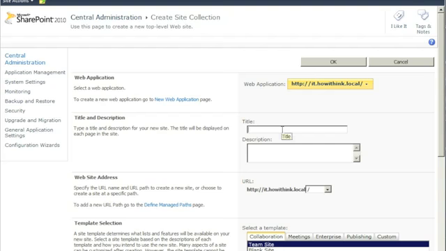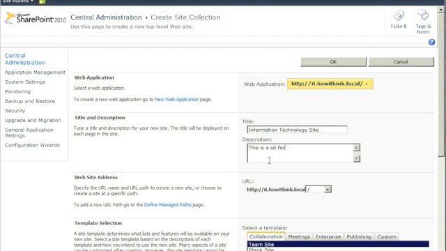It's telling us what we want to name it. I want to call it Information Technology Site.